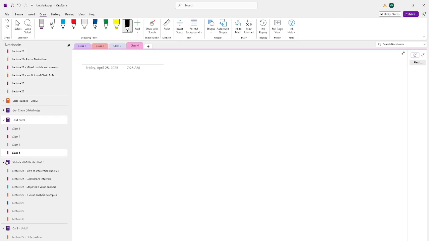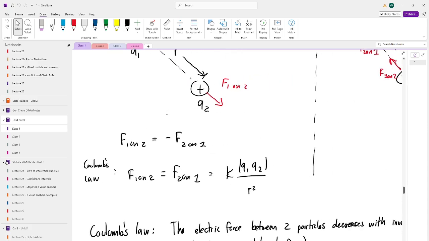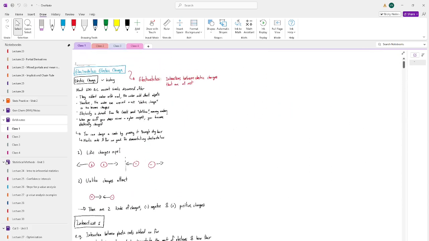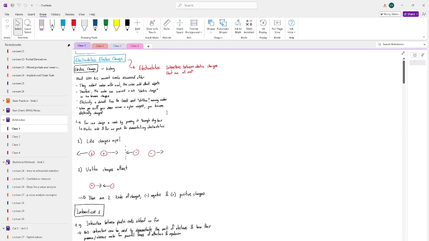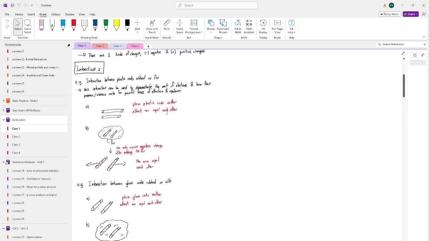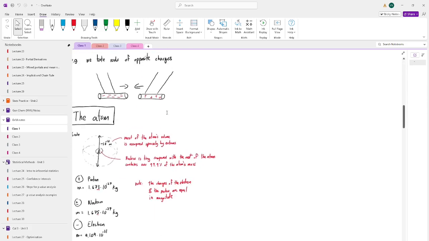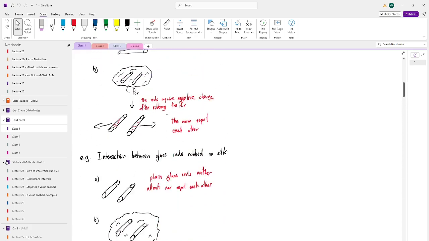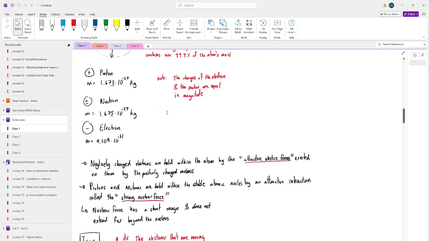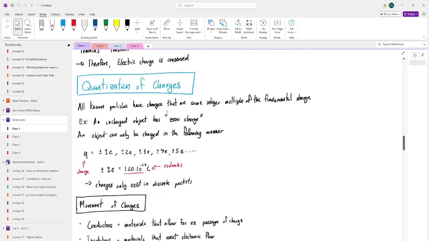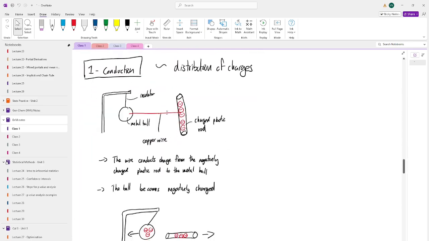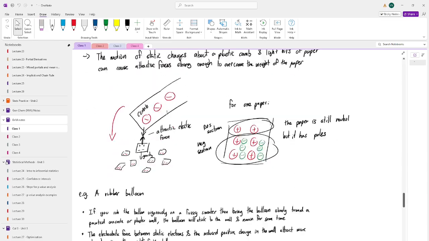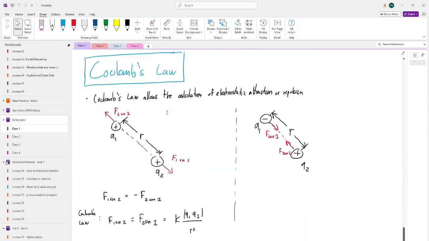In the first lecture, we started by going over the electric force and how it worked. We can have a look here at the basic concepts of how different objects with different electric charges interacted. We talked about friction, and specific interactions between them. Then we talked about the atom and some of its properties, as well as how atoms interact at an atomic scale when it came to the electric force.